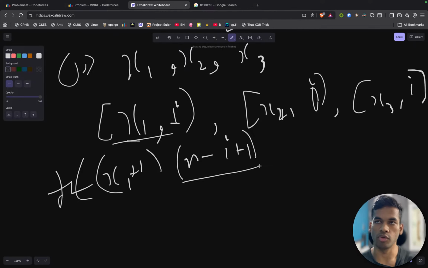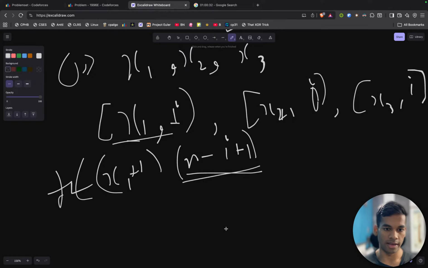That makes sense because I is also a choice which we can make, the last choice is also a choice which we can make, and also I minus 1 is a choice which we can make.